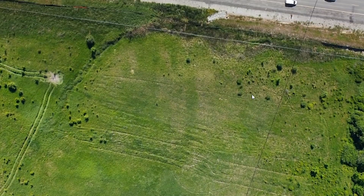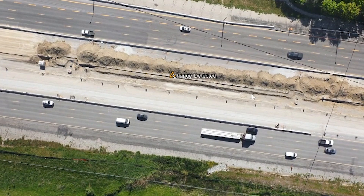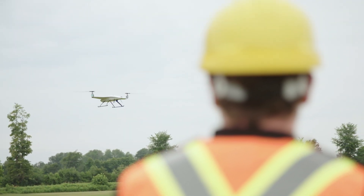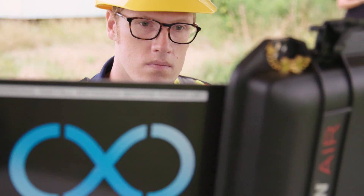A detailed ortho mosaic is produced and streamed directly into the client's GIS application. If you want to examine mile marker 274, you can easily navigate to that location, zoom in and get a detailed look. The drone provides a major advantage in this effort, eliminating the resolution loss that data from satellites and other technologies tend to suffer from.